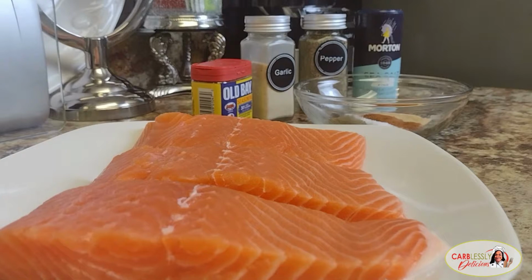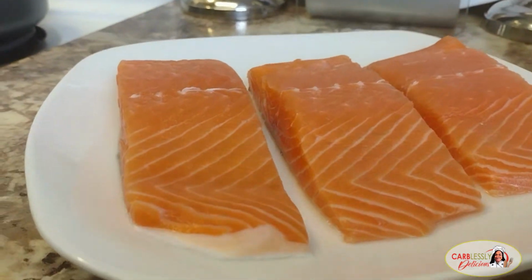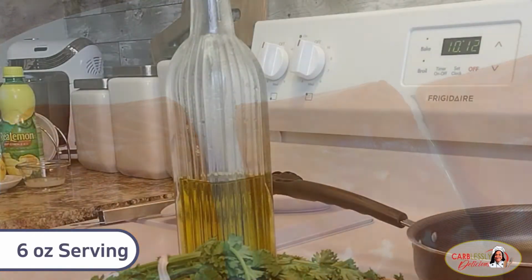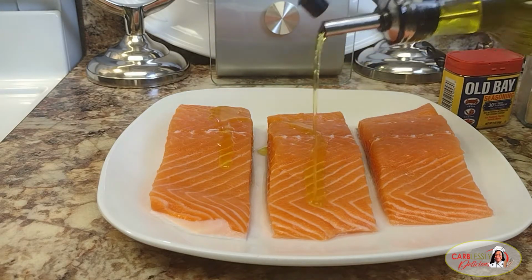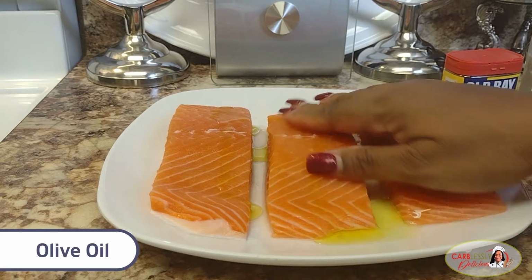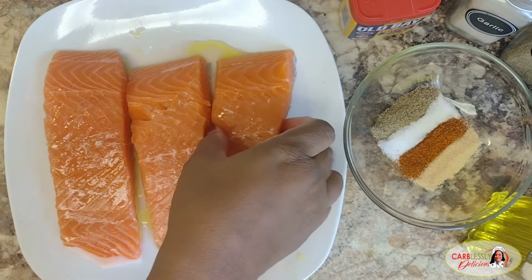Okay guys, I started with a slab weighing 1 1/4 pounds, which totals 18 ounces, that I cut into 3 equal parts, giving us a serving size of 6 ounces for each piece. They've been rinsed and pat dried with a paper towel and ready to season. First, we'll use a little olive oil to sprinkle and massage over both sides. This will help the seasoning to adhere to our salmon.